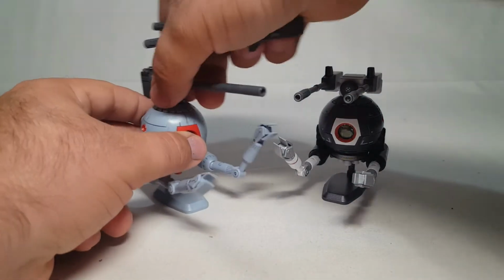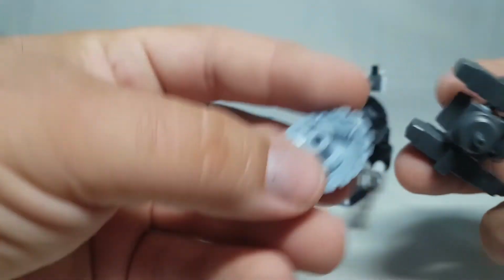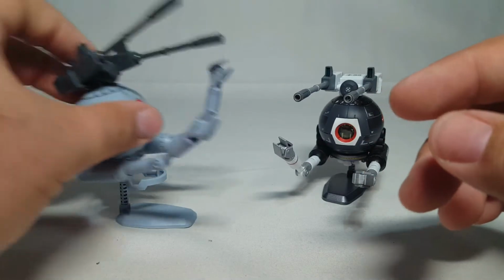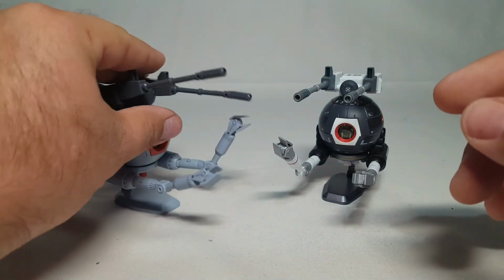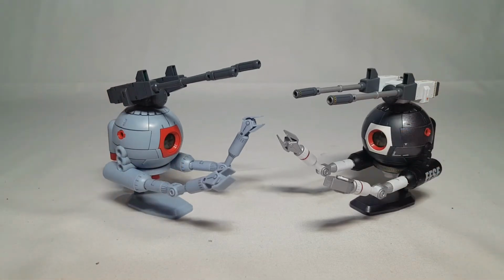And of course, just for quick comparison, see, that keeps happening. I told you guys, it just keeps happening. I'd have to glue it in place. And instead of polycaps, it uses these. I kind of wish it had polycaps. Maybe I'll have to find matching polycaps and use them instead. But so that's so you can see the similarities and differences together right there.